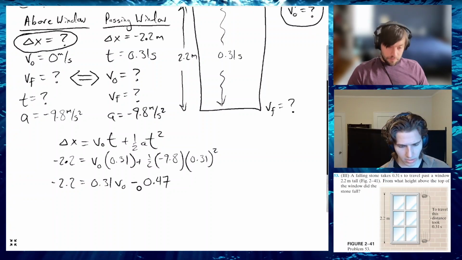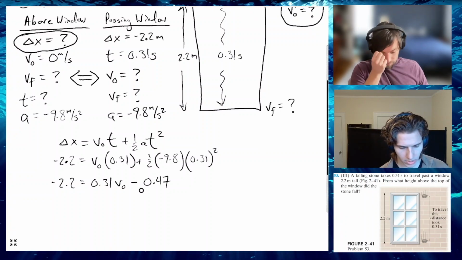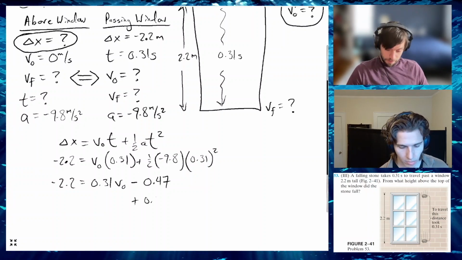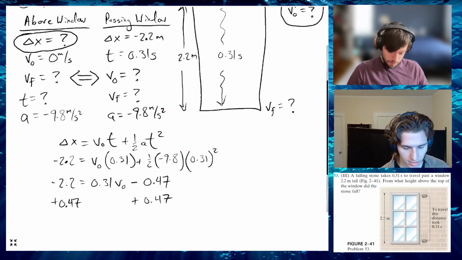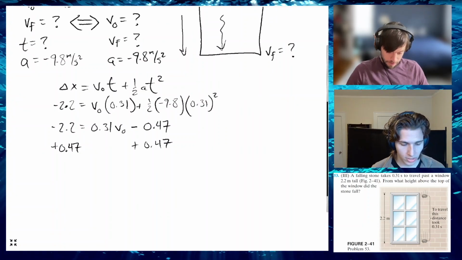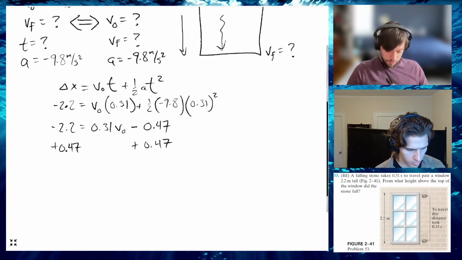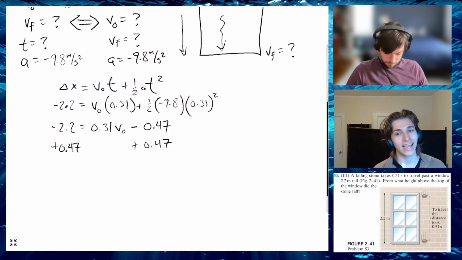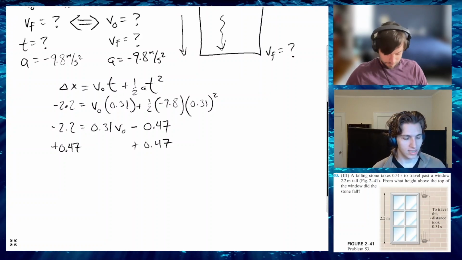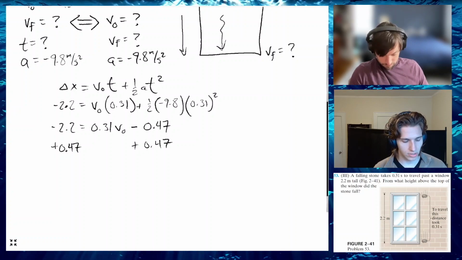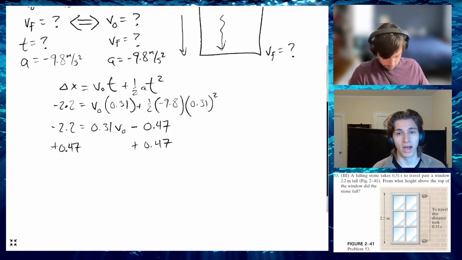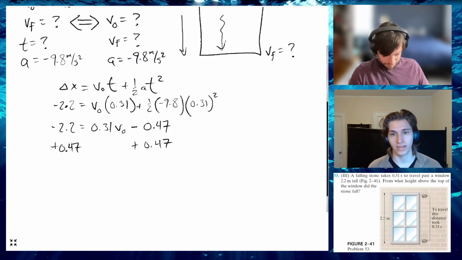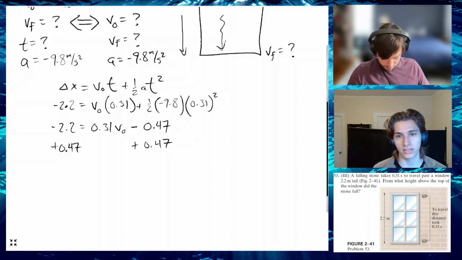Now what we're going to do is add this to both sides. So add the 0.47 to both sides, and we have to do negative 2.2 plus 0.47. So I got 2.67 on the left side. Close. Remember, it's negative 2.2. Oh, so this time we do have to be careful with that. And you can do it two ways. You can either do 0.47 minus 2.2, or if you know where the negative button is on your calculator, you can do negative 2.2 plus 0.47.